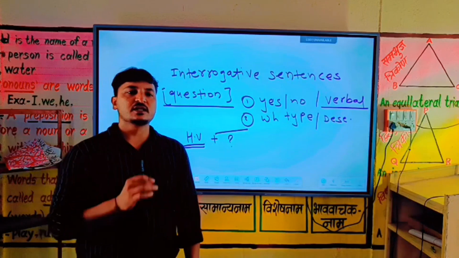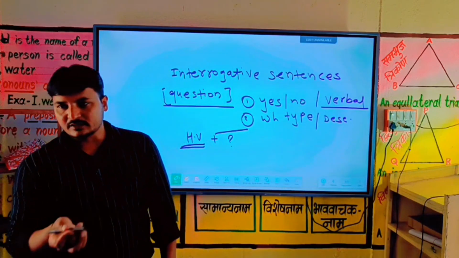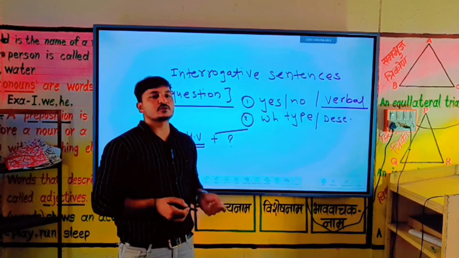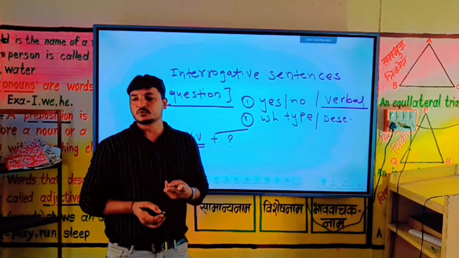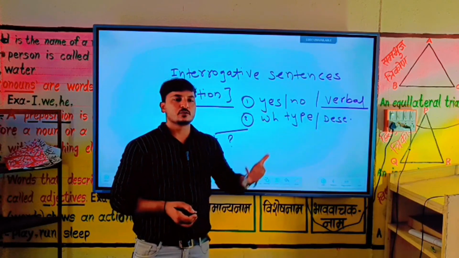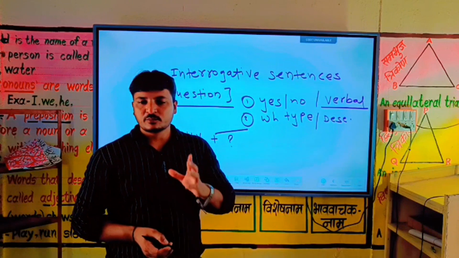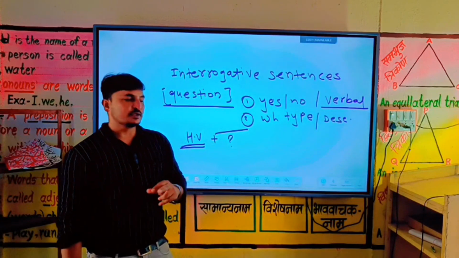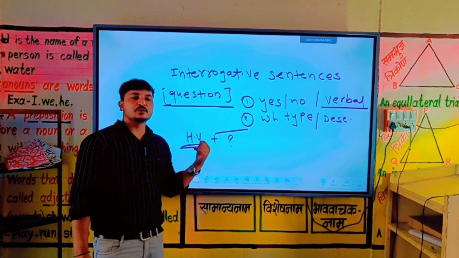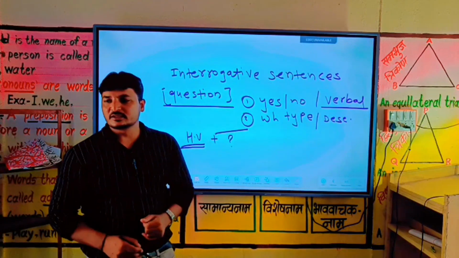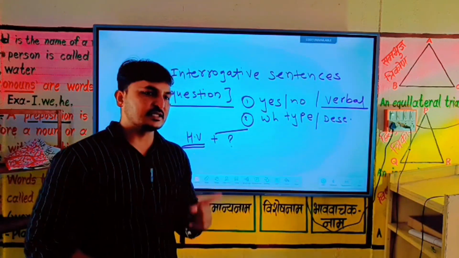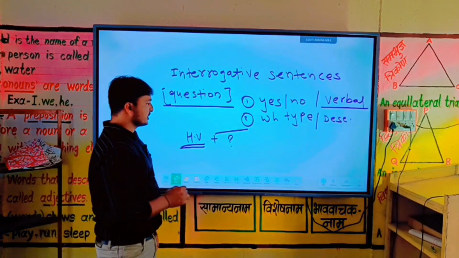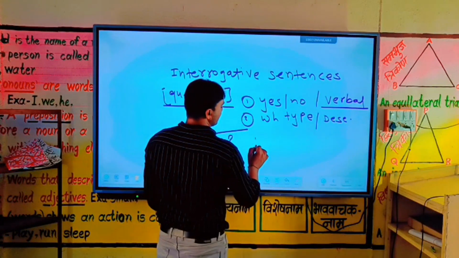That question is called yes no type question, and we can add that when we get the answer of the question in yes or no, in these two words, that sentence is called yes no type question. Okay, म्हणजे ज्या प्रश्नाचं उत्तर आपल्याला येस किंवा नो दोनच शब्दात येतं आणि दुसरी व्याख्या अशी की ज्याची सुरुवात हेल्पिंग वर्ब ने होते आणि शेवटी प्रश्नचिन्ह येतं, त्याच प्रश्नाला आपण काय म्हणायचं? येस नो टाइप क्वेश्चन किंवा वर्बल क्वेश्चन म्हणायचं.